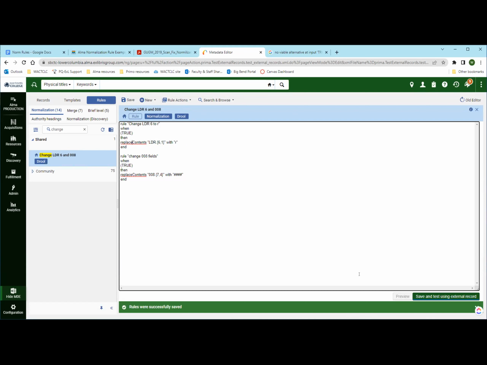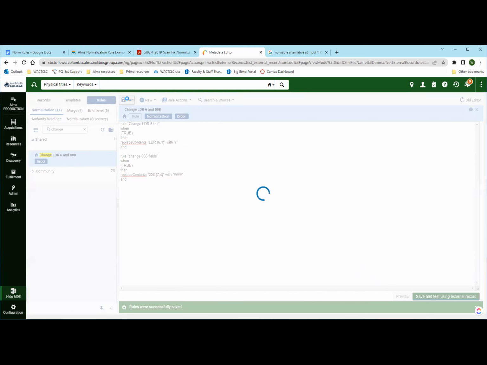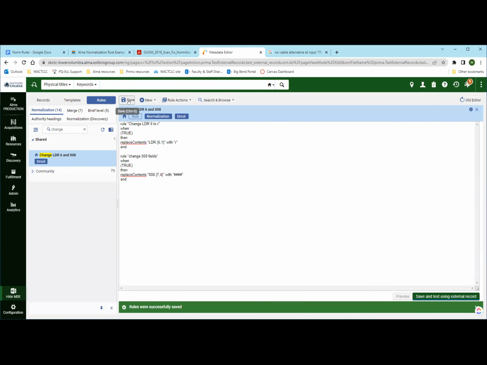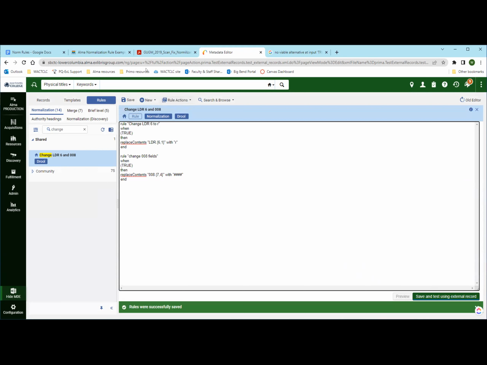Let's see if this works again. Yeah, that's it. That's the syntax change. So now we can literally, I think, go down the list of all of the different ones. I'm going to do this.